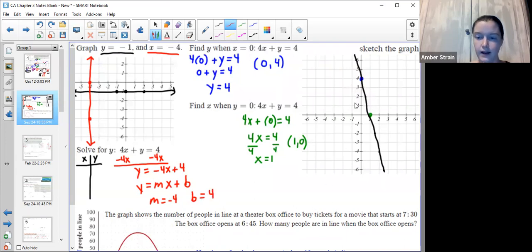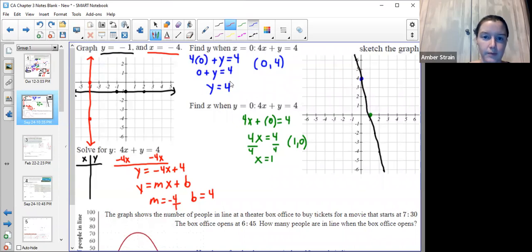Okay, so that means in this line, just like we found from our graph, the y-intercept was right here at 4, which we saw. And the slope of -4, remember rise over run, means I would have gone down 4 and over 1, rise over 1. And that's exactly what we saw by graphing those two dots. So it all goes together.